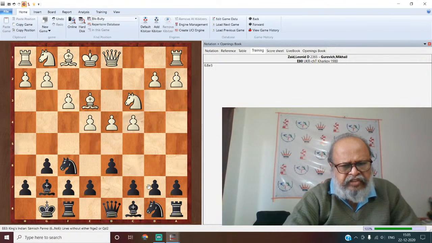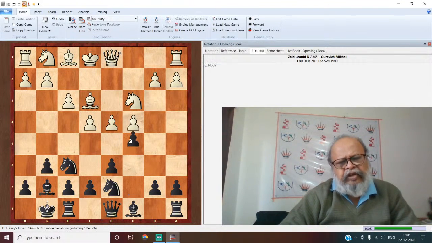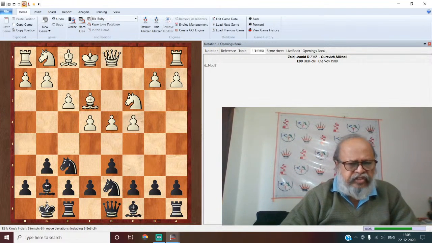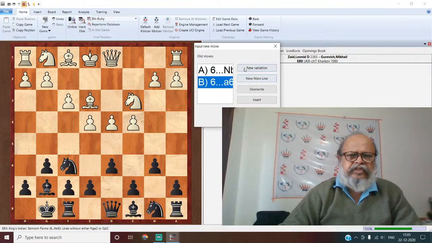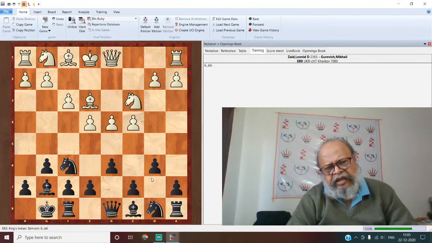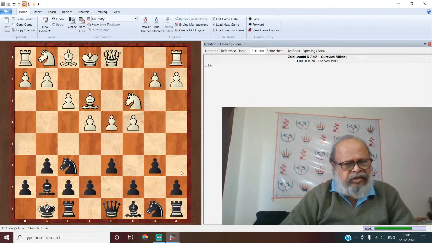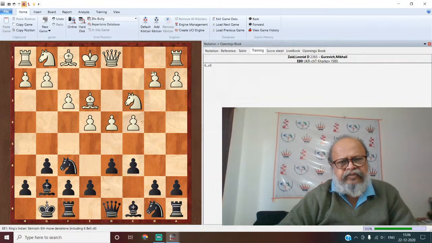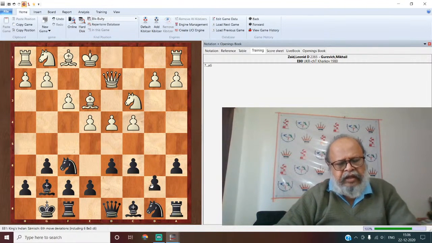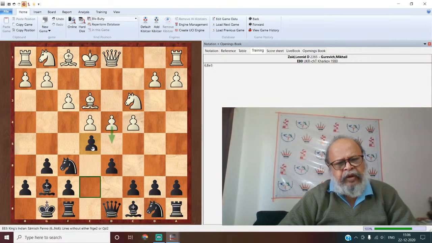The second setup is to play like Bobby Fischer, knight coming here, with the idea, next I will play c5. e5, c5. This is the second setup, a safe setup. The third one is to play b6, which is the weakest setup. I don't like this. It has nothing to do with the center, but it has got an idea: you want to play c5. There is no knight c6, so no tempo will come. So this is actually not good, but it is a setup you have to see is possible. The other one is to play c6, castle, queen d2, a6, now b5. This is the other setup. And the main line is straightforward e5.